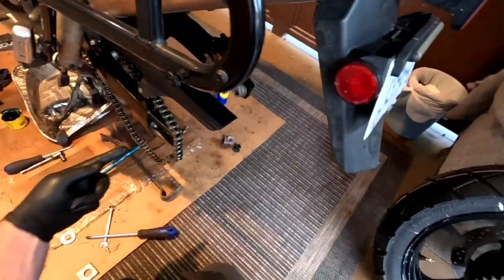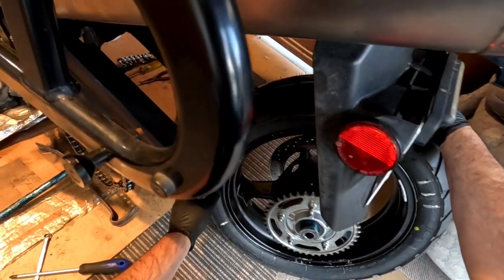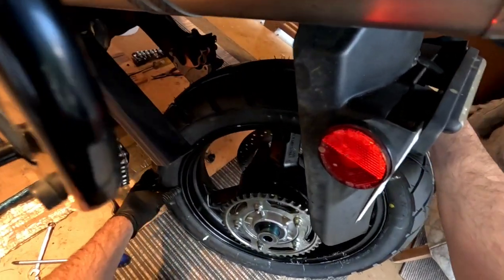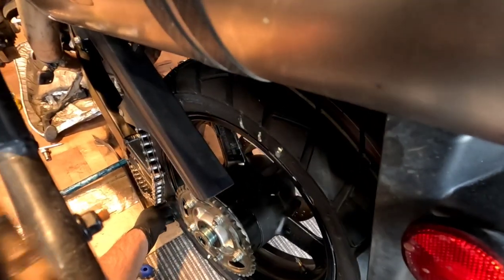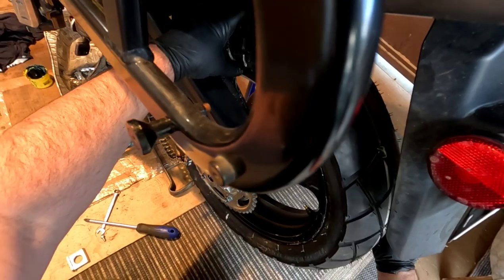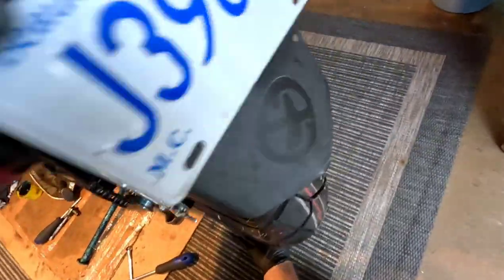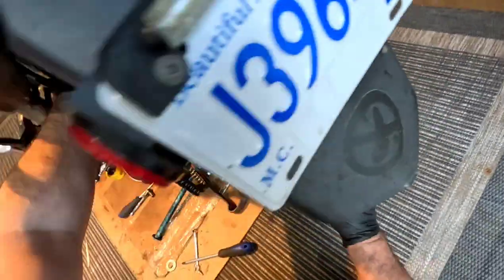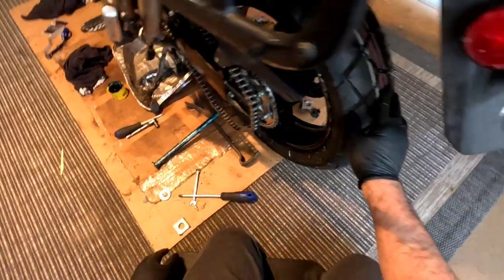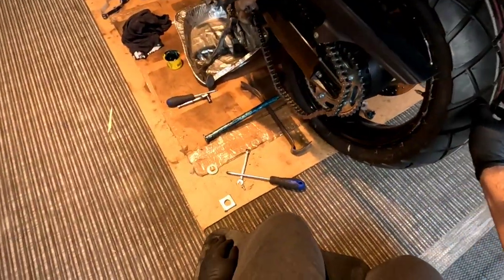So, axle goes in from this side, so I'm gonna get the wheel in here. Now you gotta feed this brake rotor up inside the brakes, which can be a bit tricky. I'm gonna get it sort of close to where it's supposed to go, and we're gonna ease it in. Okay, so there they go, in there like that. Yeah, perfect.